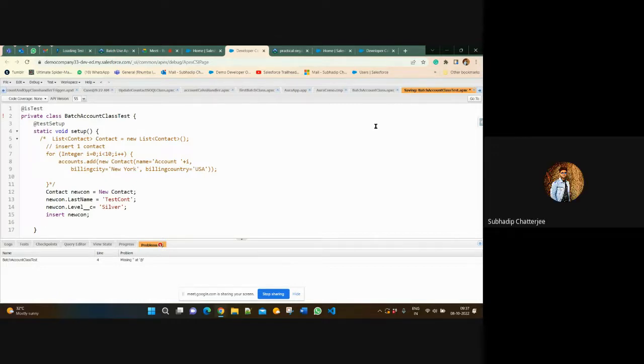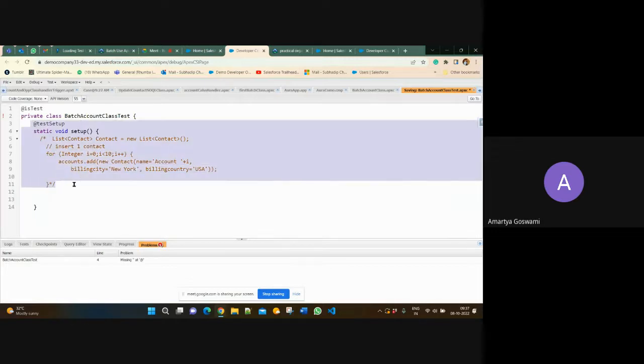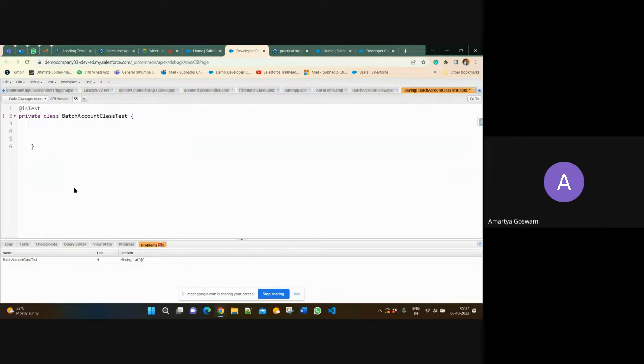Okay. Do one thing. Cut from line 12 to 15. Cut. Yes. Remove this test setup. Remove it. Now try to save. No, no, don't put that right now. Save it. Yes, control S.